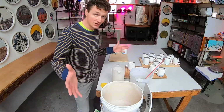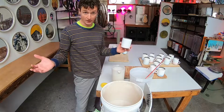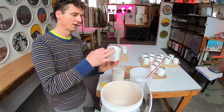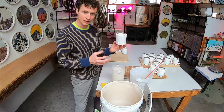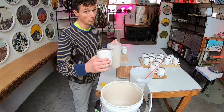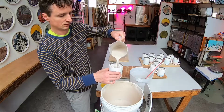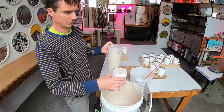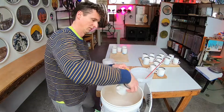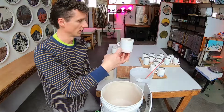And welcome back. So here's the next step to making a cup. It's the glazing part. So the cups, thrown and bisque fired, are ready to be glazed. I'm going to use a white glaze for the interior glaze. And now that they're bisque fired, they're much harder, less fragile, and still porous, so it allows the glaze to absorb into them. And then they have to be fired again to a much warmer temperature that allows the glaze to flux and fuse to the clay. Then I'll go back in and put a glaze on the exterior.